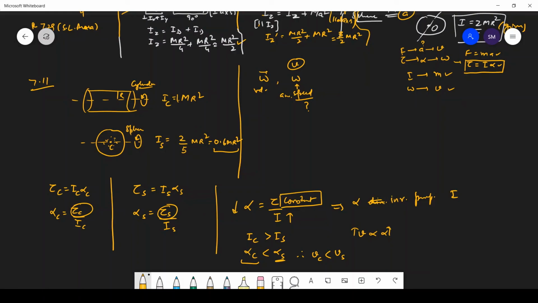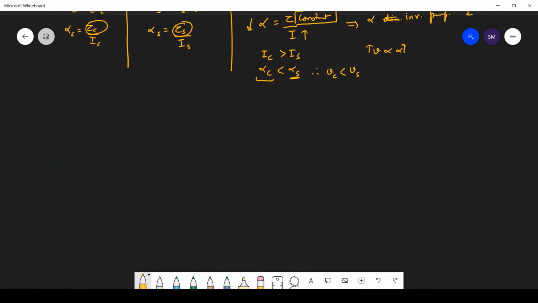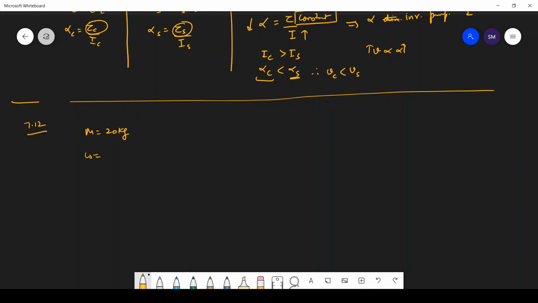Now let us do one more question quickly, it will take just 2-3 minutes, because that is also based on the same concept, even the next two questions. So 7.12. We have a solid cylinder whose mass is 20 kg and which is rotating with some angular speed. This is, students, a very simple question. So m is equal to 20 kilogram and omega is equal to 100, directly given in SI units. Need not do anything. That's your angular speed, and the radius is given to you. You have a cylinder again here.